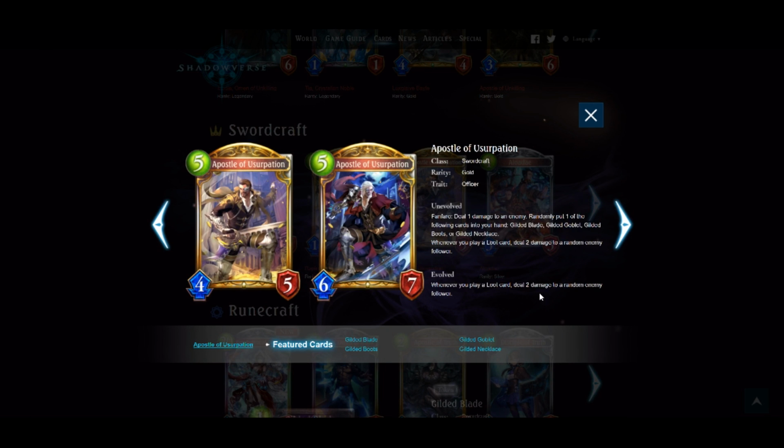Apostle of Usurpation? Yes. Usurpation. Fanfare, deal 1 damage to an enemy. Randomly put one of the cards into your hand, the Gilded Blade, Goblet, Boots, or Necklace, and when you play a loot card, deal 2 damage to a random enemy follower. I would like this card. It's just that it's a lot of random stuff happening. You randomly put one of the cards into your hand, and then you randomly do 2 damage to an enemy. Lots of random stuff happening. Not exactly my most favorite concept of everything being random.